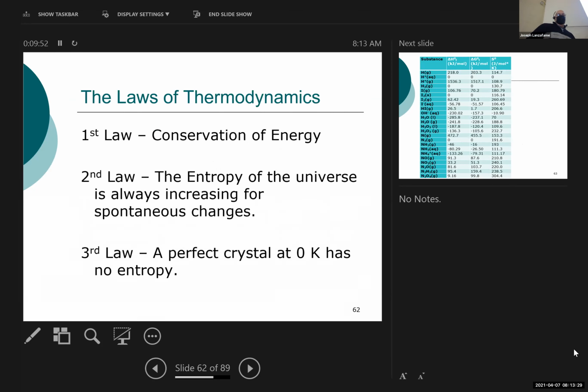If you throw entropy in with energy, you get what really are the fundamental rules of thermodynamics. Good old rule one is our old friend, conservation of energy. That is by far the most important energy criterion. The second and third laws actually both apply to entropy. The second law says that unlike the first law, there is no conservation of entropy. In fact, quite the contrary, the entropy of the universe is always increasing.